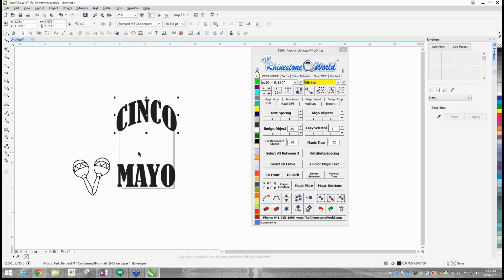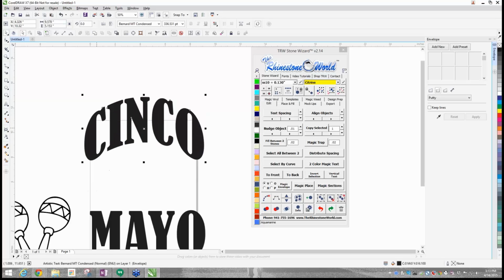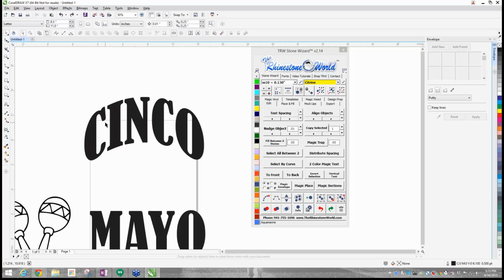So where are we at right now? We're at 9.578, which I think is just right where we need to be with that particular text. Now, it is a little bit tall, so we can go here and just shrink it down some if you like. But let's go ahead and just keep it there. I think it's going to work fine just like that, okay?